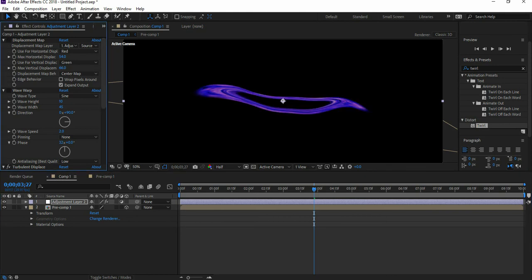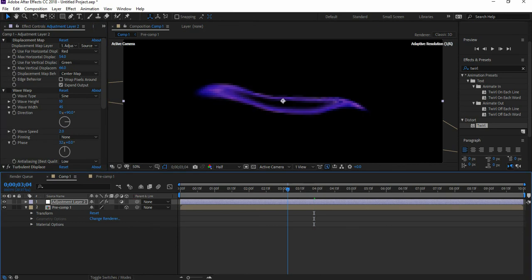What's another displacement map? Let's turn off displacement map on this adjustment layer, and now you can see the effect that is having on that shockwave as a whole, right?